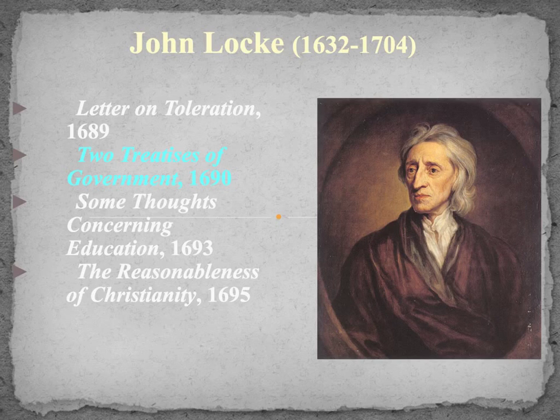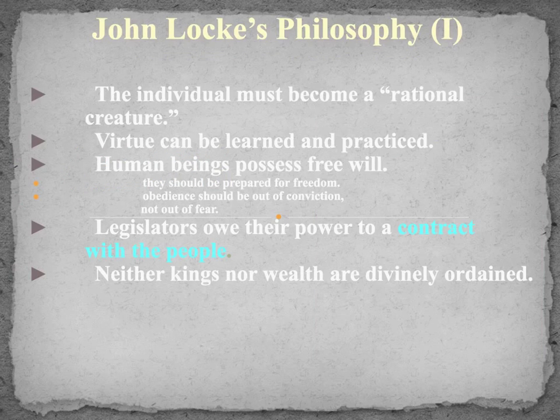He's British, and he writes several different books on the government and people in the government and how people and the government should treat one another. The one that you need to know is this one right here. It's called the Two Treatises of Government of 1690. And what he says is the following. He says that individuals must become a rational creature. Virtue can be learned and practiced, and human beings possess free will.